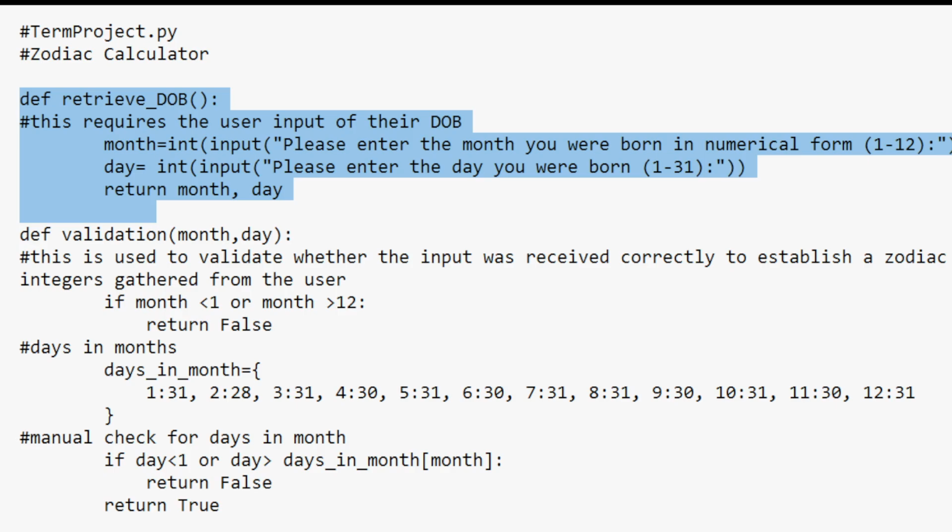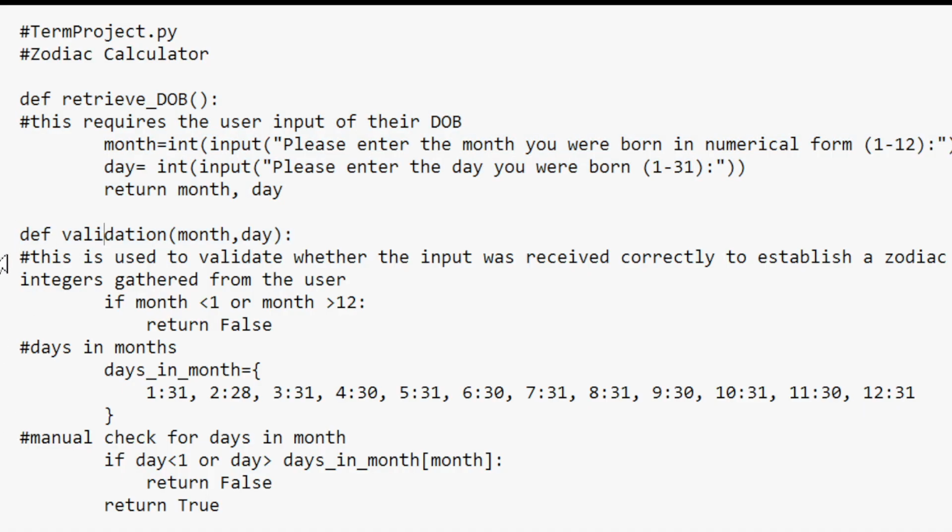That information is then ran through a second function known as the validation function right here. This part of the code validates that the user input that was entered correctly corresponds to the standard numerical format of birthdays.